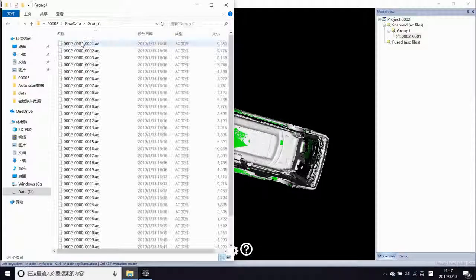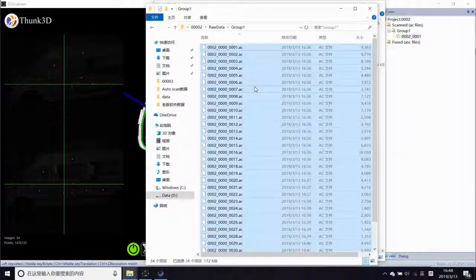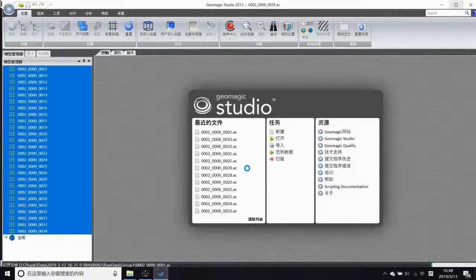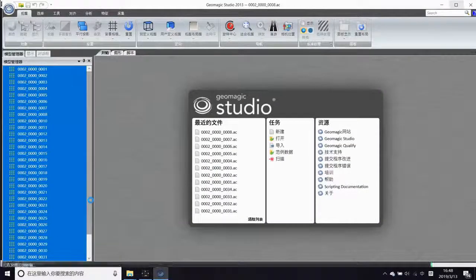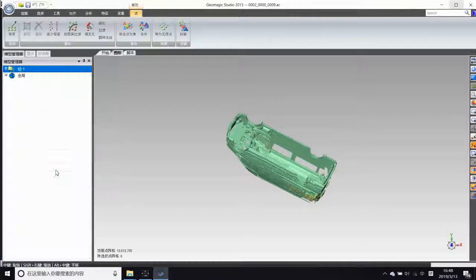How can we merge inside and outside? Here are two solutions. The first: add a group, which aligns the outside, and global register. Then merge the two groups by junction. The second: align the inside with the mark lines outside, and handle the two groups in Geomagic. Here I suggest the latter. Geomagic is specialized for data processing.